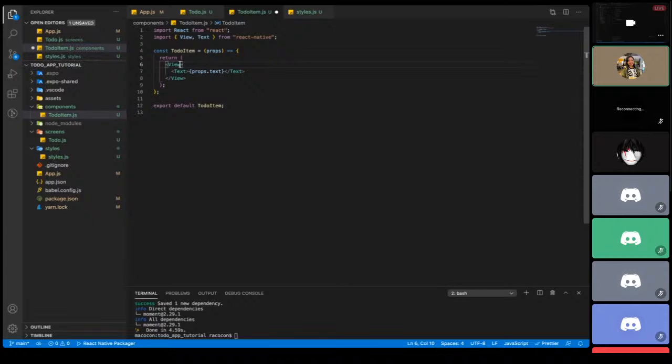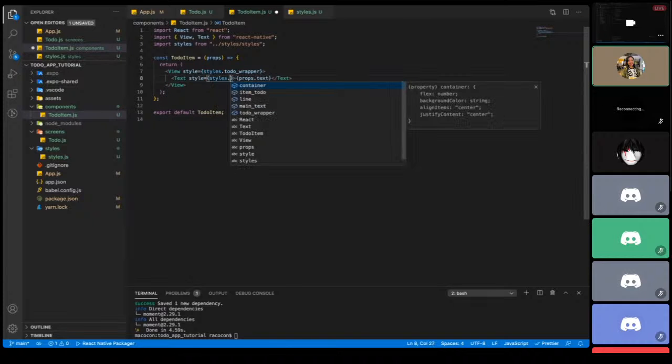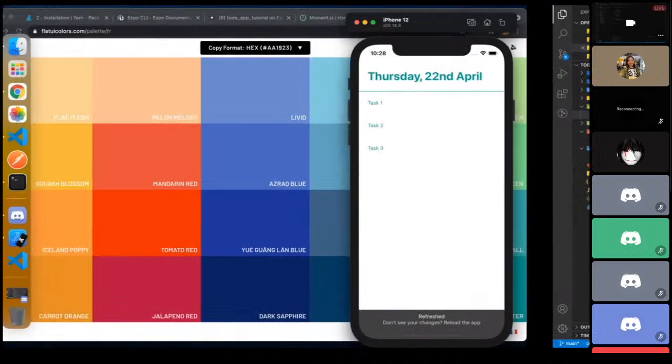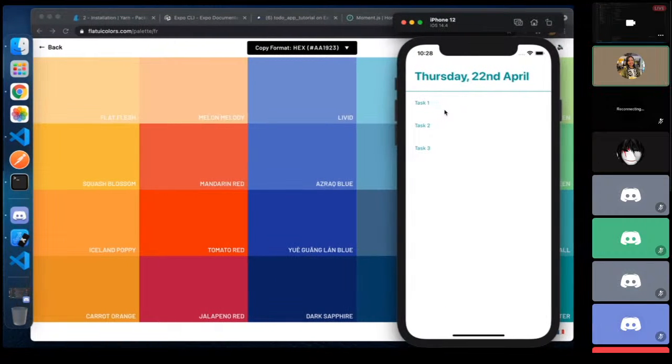Then dekat sini we can add the style. Style start to-do wrapper. Style start item to do. Tada! Okay. So dah jadi.